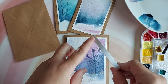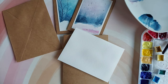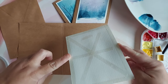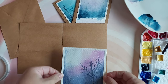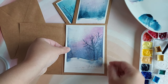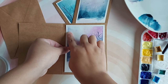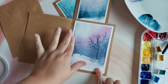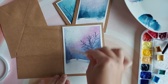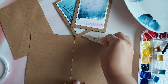Okay, so this is the double-sided adhesive that I use from the Dollar Tree, and I'm going to go ahead and add it to the entire back here of the card. Okay, so I went ahead and added a good amount of tape. Always have one finger underneath the paper so you can have some wiggle room. When you feel that it's good, you can use your scoring tool or just something gentle, maybe even a paper towel, to just gently go over. I flip it on its back and do just that.